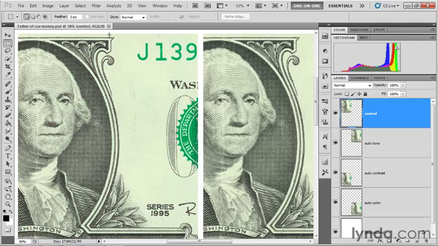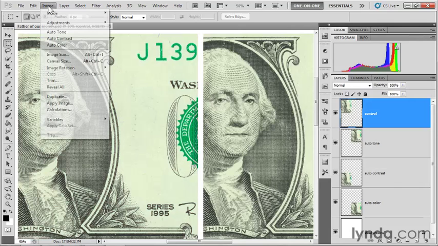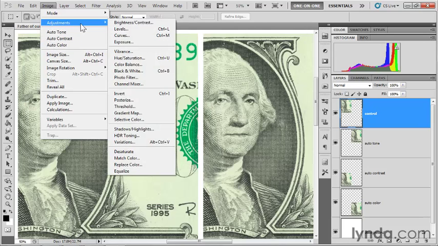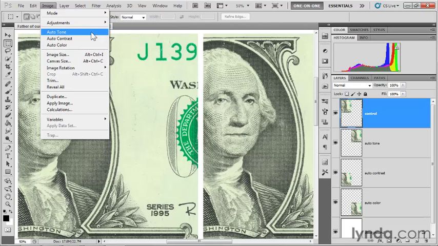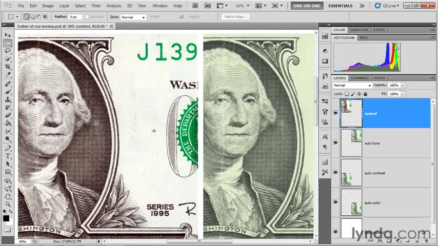The reason I mention this is that those three auto functions are also available under the Image menu as independent commands. We have Auto Tone right there, as well as Auto Contrast and Auto Color. And you can think of them as being the children of some kind of crazy marriage between Levels and Curves, because they are taking all the power of Levels and Curves and applying them automatically and without any further conversation. Notice there's no ellipsis after any one of these commands. So you just choose a command and it does its thing like so. And incidentally, Auto Tone produces the exact same effect as just clicking on the Auto button without changing the options inside either Levels or Curves. Anyway, again, I'm going to undo that modification.